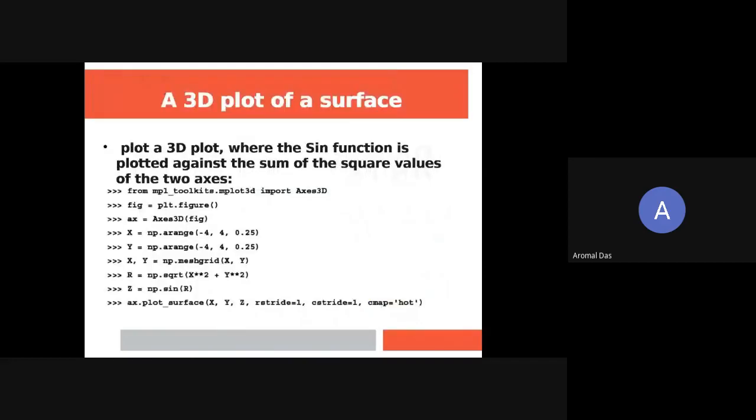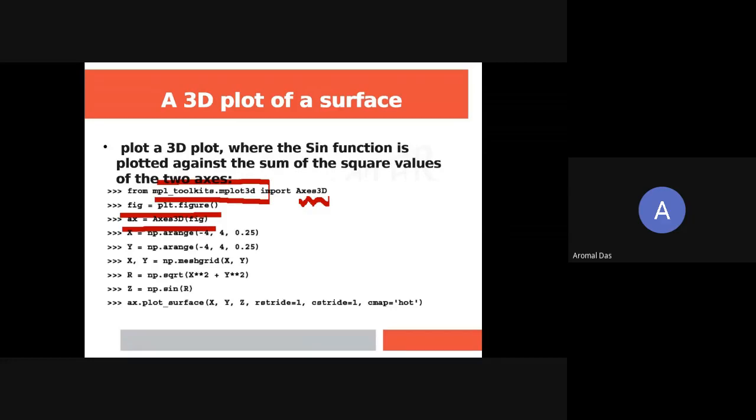A 3D plot of a surface. Here a sine function is plotted against a sum of the square values of the two axes. We have to use this toolkit, which is defined in axes3d. First you have to plot the figure. Then you have to define the axis.